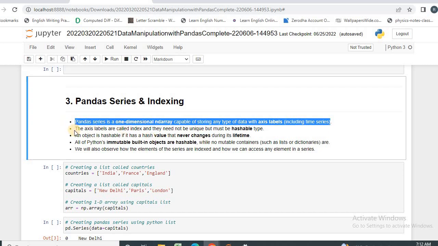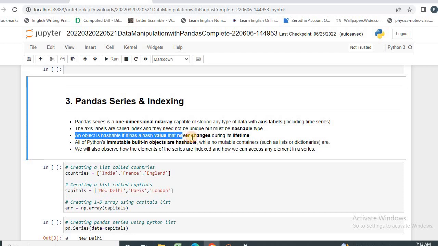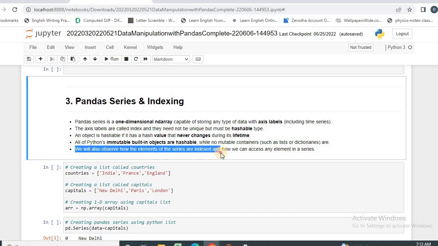The axis labels are called index and they need not be unique but must be hashable type. An object is hashable if it has a hash value that never changes during its lifetime. All of Python's immutable built-in objects are hashable, while no mutable containers such as lists or dictionaries are. We will also observe how the elements of a series are indexed and how we can access any element in a series.